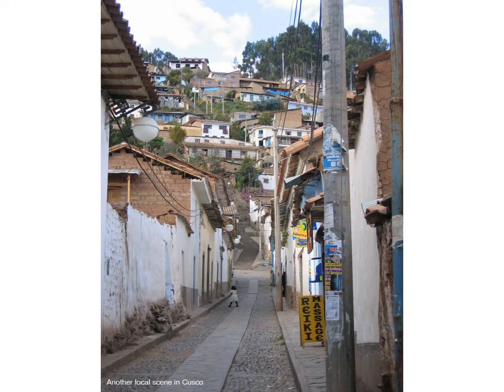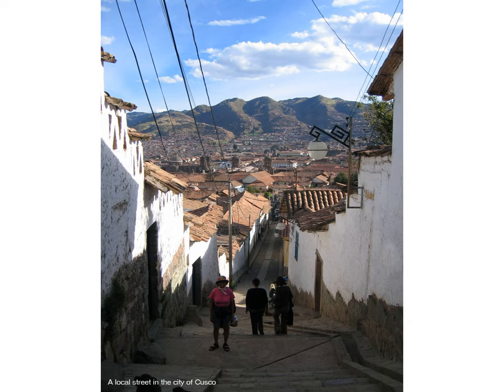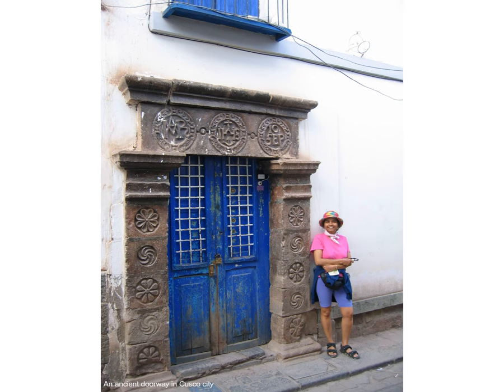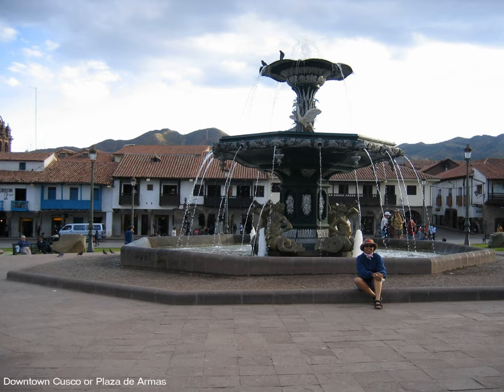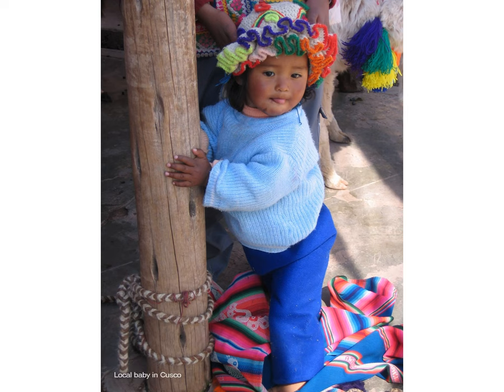This is another local scene in Cusco while discovering by foot. In this picture, we see corn being dried by laying it out directly under the sun. While walking in Cusco, I came across this ancient doorway apparently built by the Incas in Cusco City. Incas carved various animals on the walls to ward off evil and to bring good luck, like the snakes we see here — this was found in a church in Cusco. This beautiful fountain is part of downtown Cusco, and this historical colonial church is part of the downtown core of Cusco.